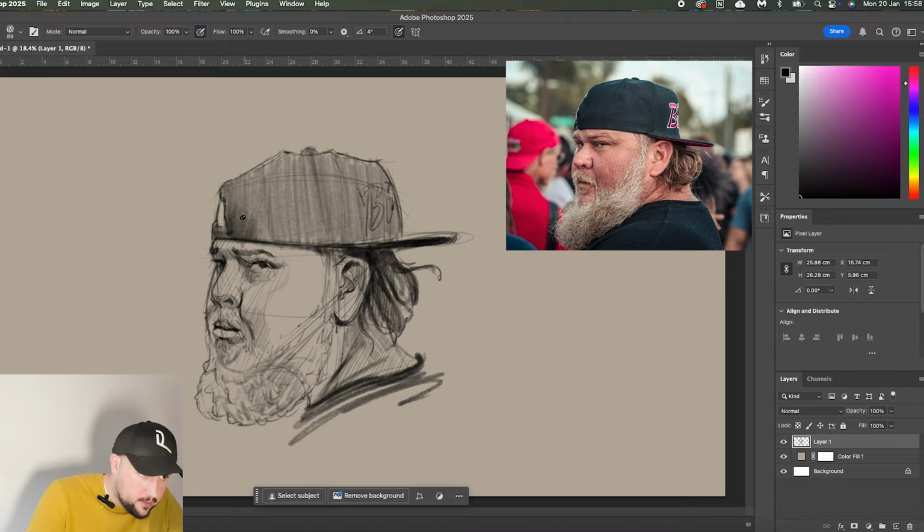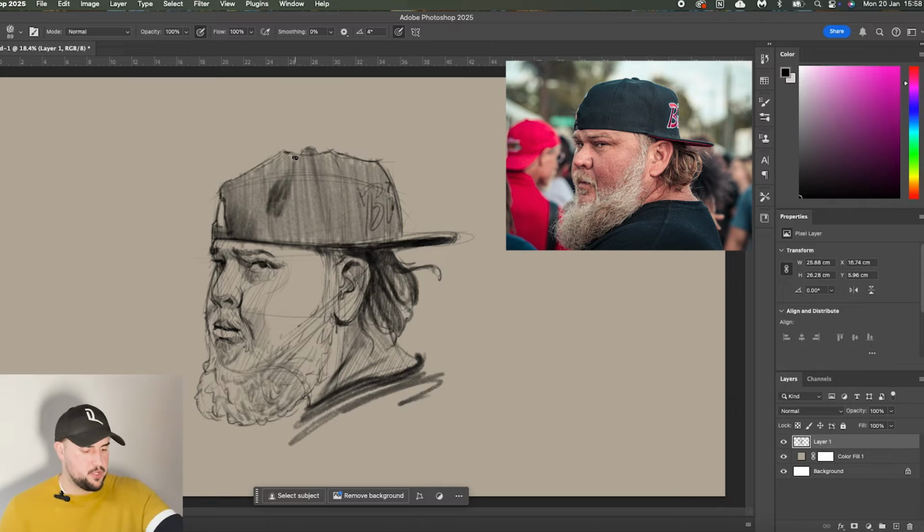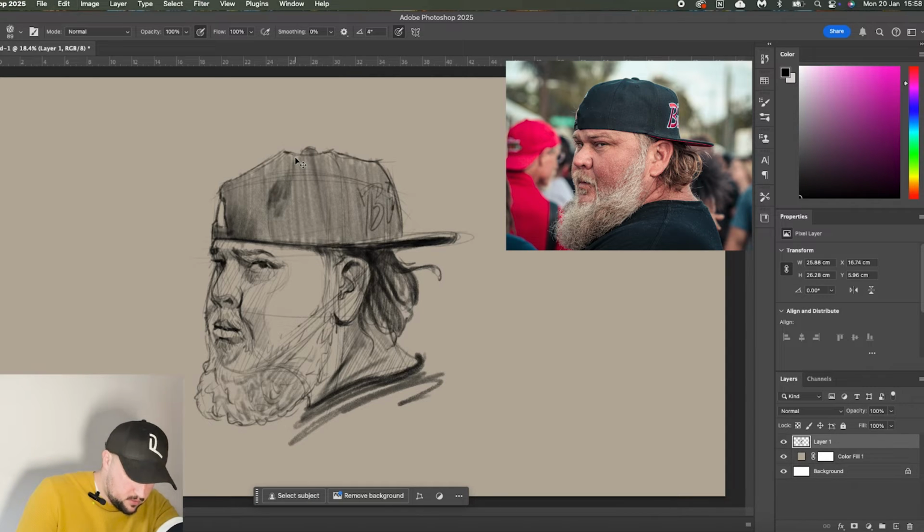Now let's just select various parts of the hat where we see darker value and tone. I need to keep my shading even because that was horrendous. That's better.